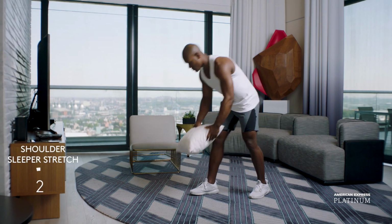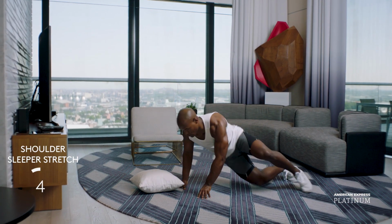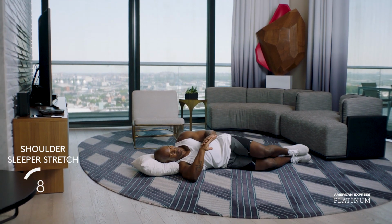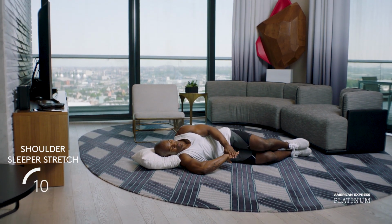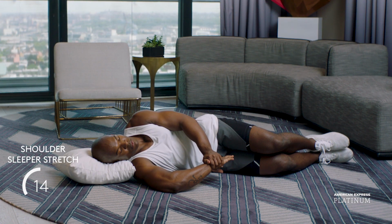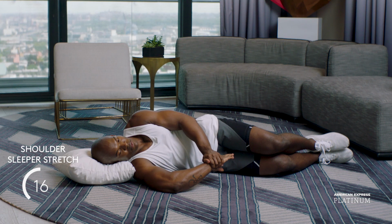Next, we move to the shoulder sleeper stretch. For this one, lie on your side with your head on a pillow so the neck is in line with the spine. Take your elbow bent at 90 degrees and slowly use the uninvolved arm to press that forearm downward to a moderate stretch. Stay here for 40 seconds.